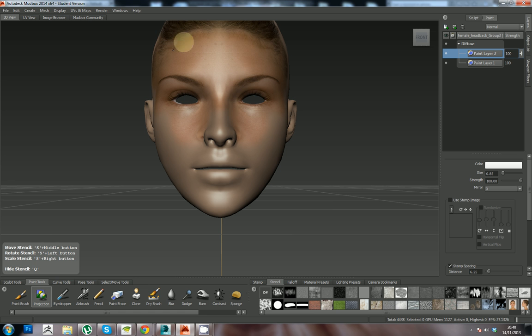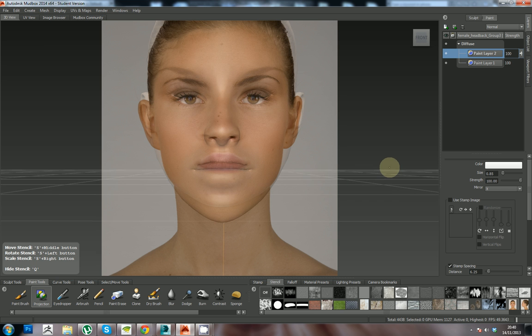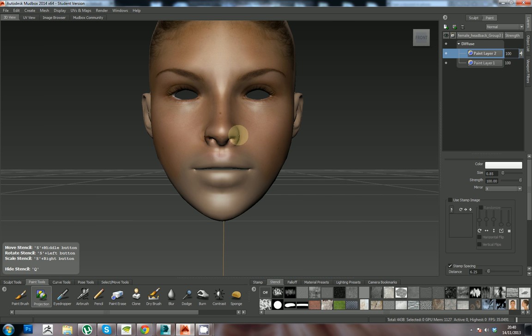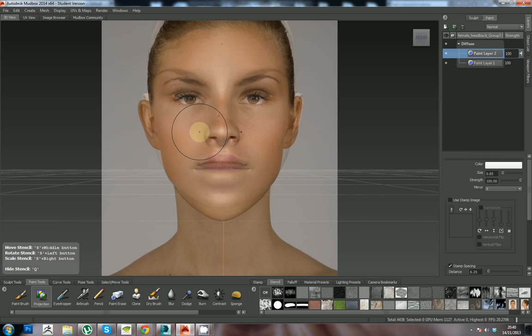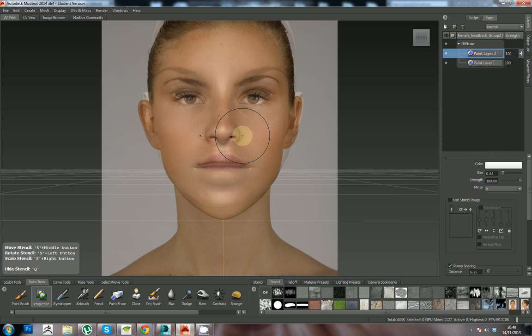So just make sure I go up there. I'll get most of the paint job done first, and then I'll go around the model again, making sure I get rid of the symmetrical aspects that I've got. So for the nose, I can scale it up a bit more. Again, you can reposition. If you're modeling someone like a celebrity, then usually it's good to use actual images of the actors or actresses. You end up with a better result.